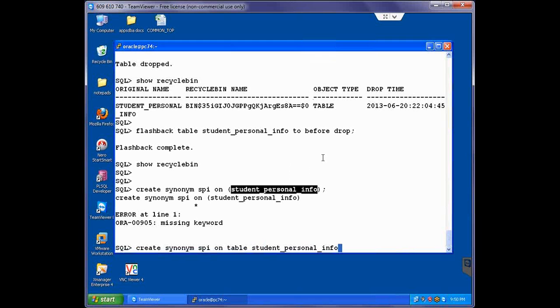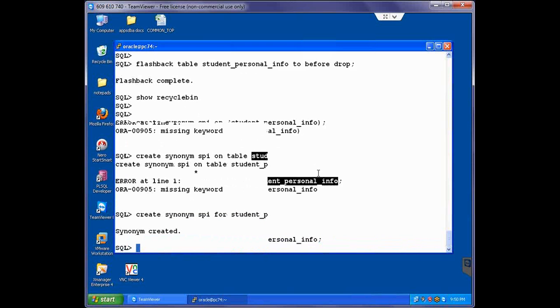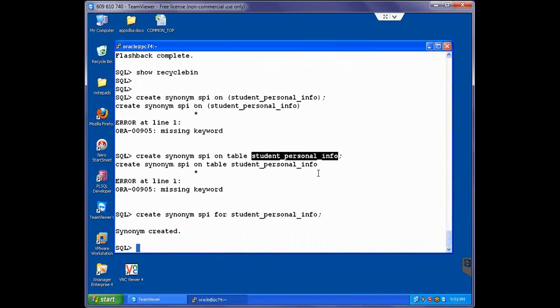I'm just confusing the things. It's create synonym name for the table name.